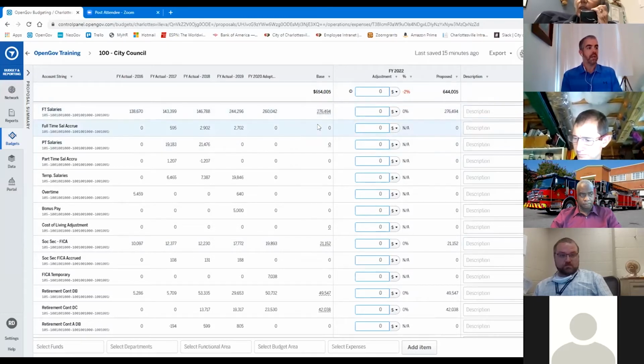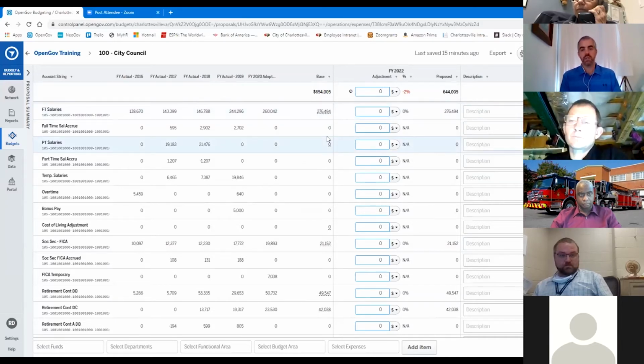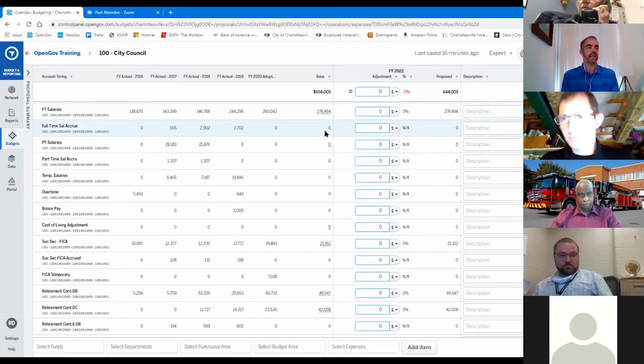Within the base budget, you'll notice these personnel line items have the dotted line underneath of them. And when you hover over it, it says the base is being overridden by something from our workforce plan. These are the personnel sheets that I've sent out to a lot of your departments at this point. Todd, I had updated this for the city manager on my own, so you wouldn't have seen that for your department. You don't need to worry about that. But those personnel sheets that I sent out and the data that came back from those are what's going to be input into the system.